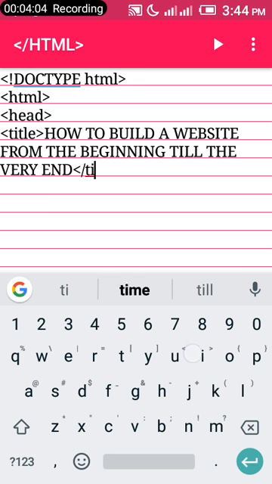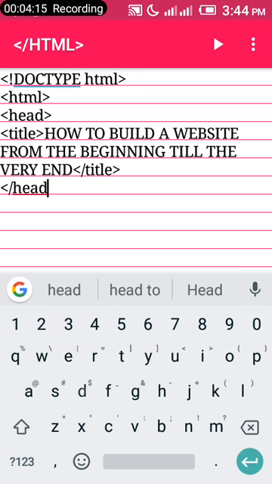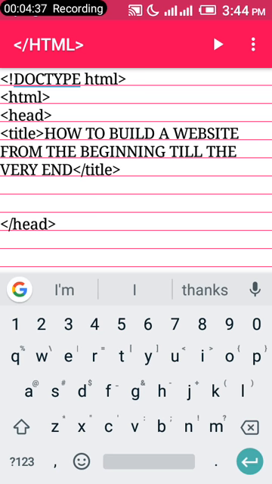So you close your title tag. Once again, I'll take it very slow so that you all can understand me very well this time around. Then you close your head tag. To the next line, right under the head tag that you closed, you create a style tag. Or you could just do it right here. Click right under your closed title tag. You give space just immediately before the closed head tag. You declare your opening style tag, style.